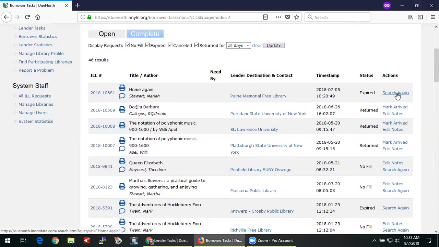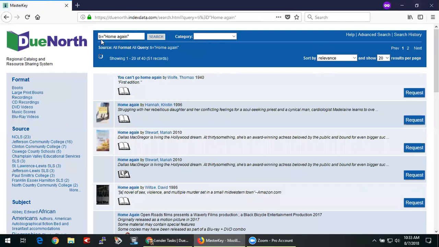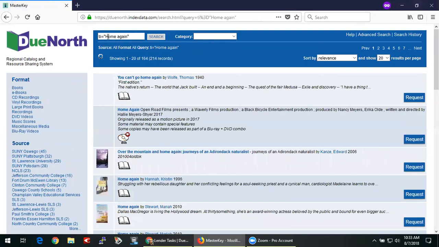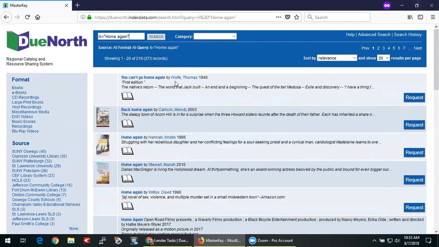And all this allows you to do is to click on it and immediately have it jump into search, which is a title search. You'll recognize the syntax if you've played with the advanced search at all. It puts the title right back in and searches for the title again. This is just like you were starting from the beginning of the search.